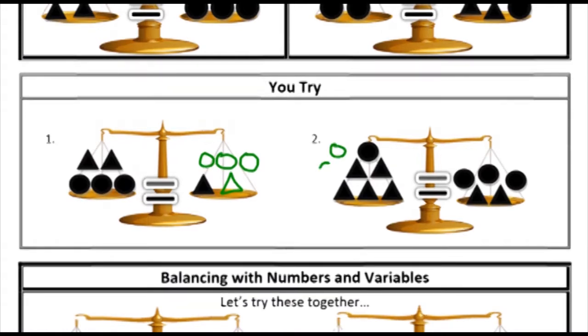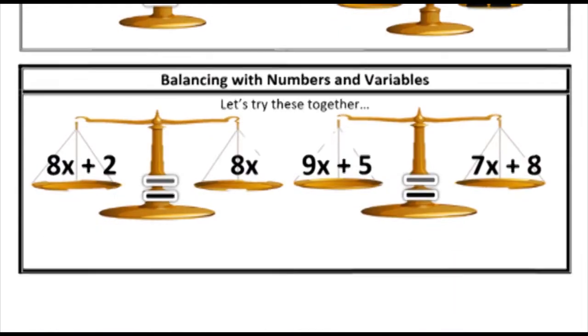Now, we have not yet solved an equation. We've just looked at balancing. What can I move around? What needs to go on which side to equal out the other? Let's look at 8x plus 2 and 8x. Well, we have a plus 2 on the left side, but not a plus 2 on the right side. I could add plus 2. That would balance things out. Likewise, I could also subtract from this side a negative 2. Either way, we would balance the equation.